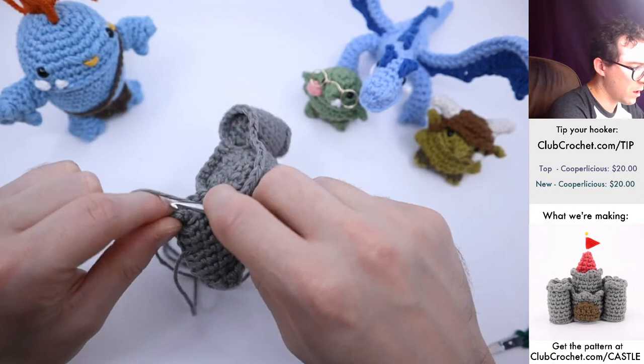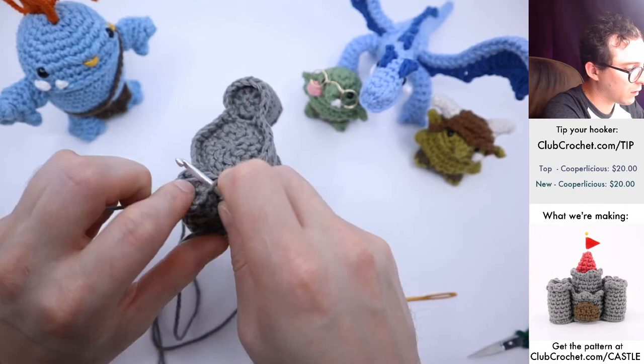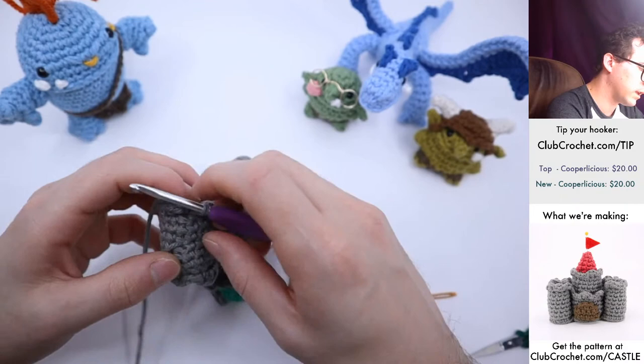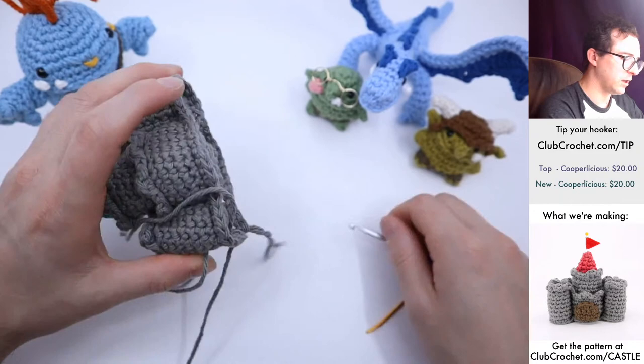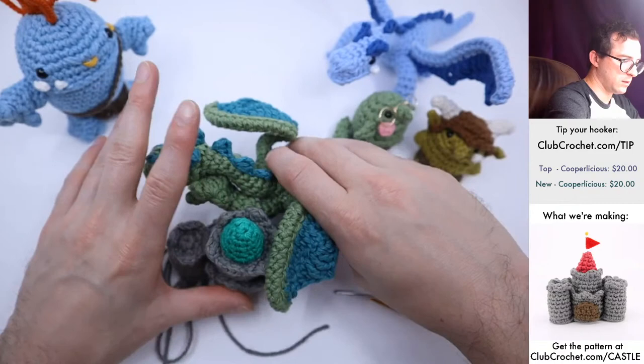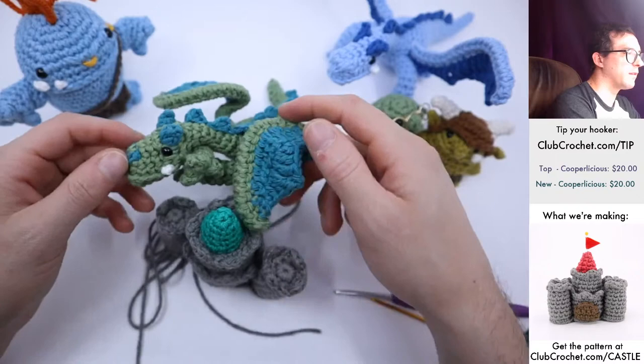Yes, this is basically the same thing as the sandcastle. 1, 2, and 3. I don't even know if I need to slip stitch. I think you could just use a hidden end there at the end. And then we want to just sew it together a little bit and then add a drawbridge. But we're coming together here. The idea is the sleeping dragon's going to be like this on it. Maybe we'll put the wing around it like that. I don't know. We can try to have the tail wrap around this way too, and have his head maybe turn that way more. We'll mess with that in a little bit though.